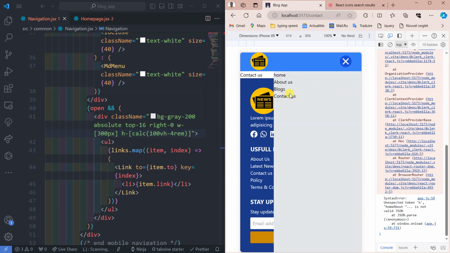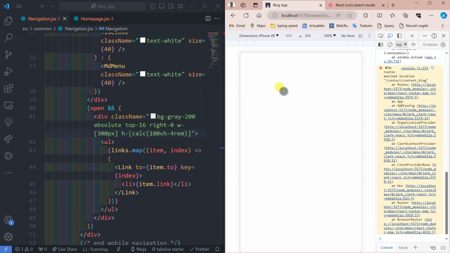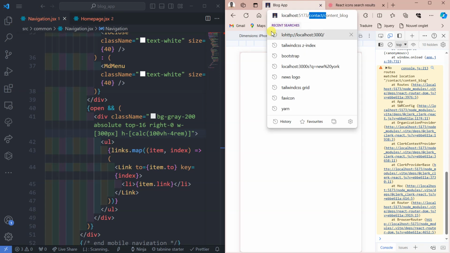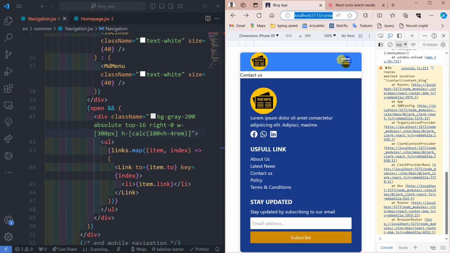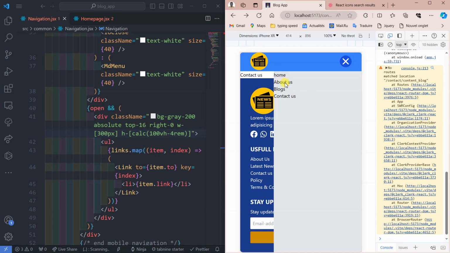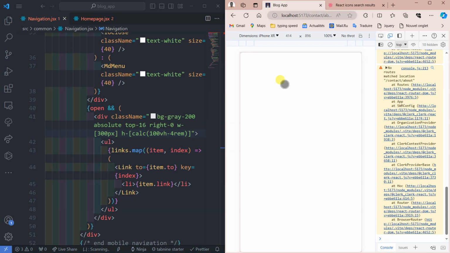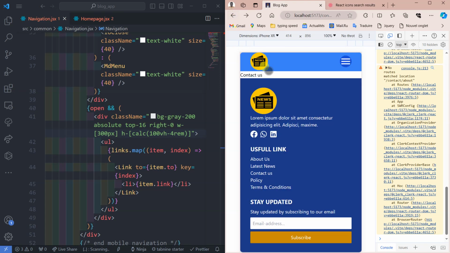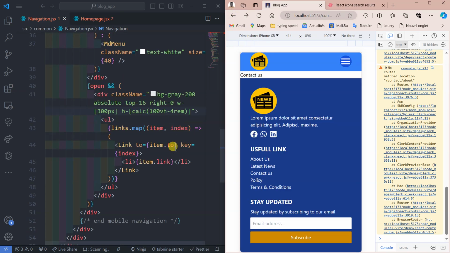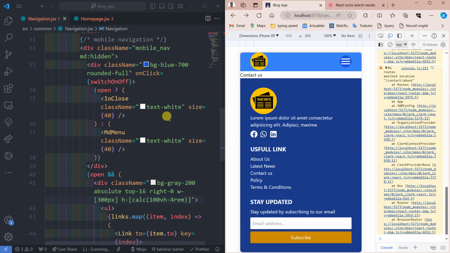Now what will happen if I click on blog? The process keeps on taking us to contact slash blog. You see, we don't want such repetition there. Let's say when we click on home like this or contact us like this, let it set it off and then make it false, instead of making everything true.